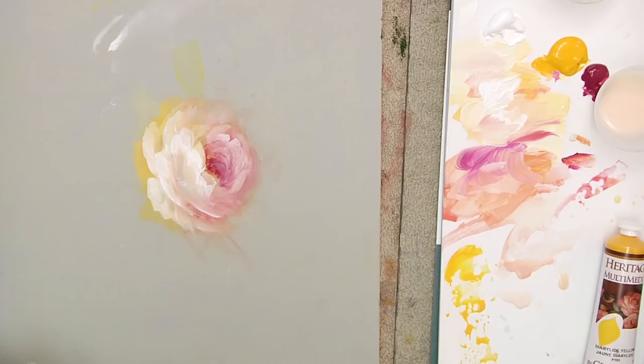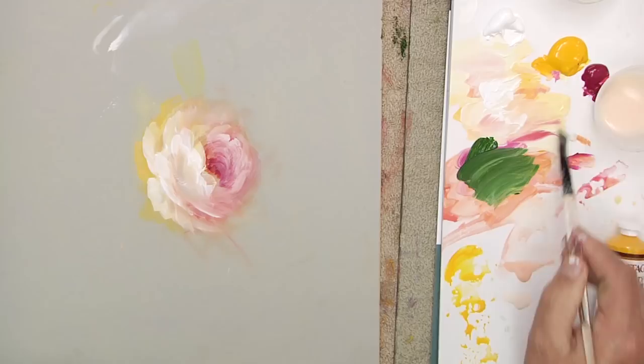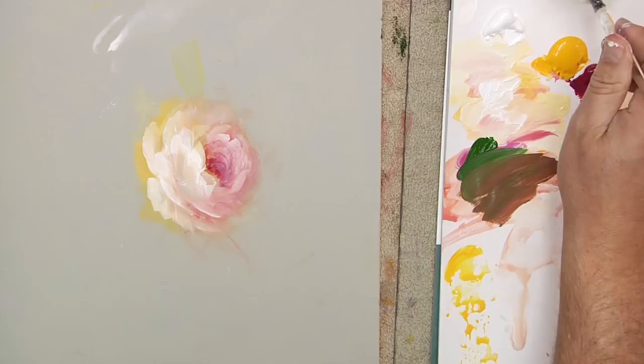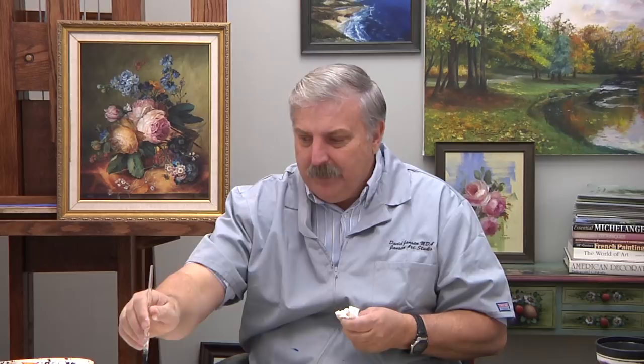Now, how do you make them pop? One of the first lesson videos I put into the classroom was the painting of the blossoms, right? And in the painting of the blossoms, I showed you how do you go about making this flower pop off without adding more white? Generally, people just go add white, white, white, white, white. And I told you that's not the way you do it. You go back in and you work on your background. So I'm just going to take a little bit of my greens and stuff. If you haven't watched that video yet, go in there and watch that video. It was supposed to be a 30-minute lesson that turned into an hour and a half, because I showed you some design and some color and stuff like that, which is what I want to do.